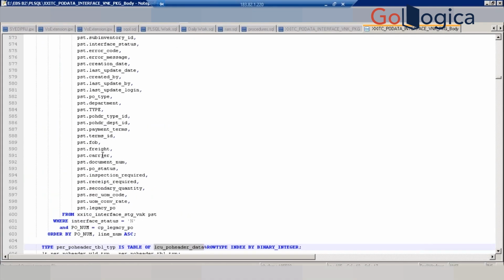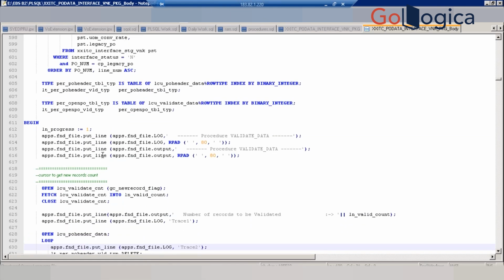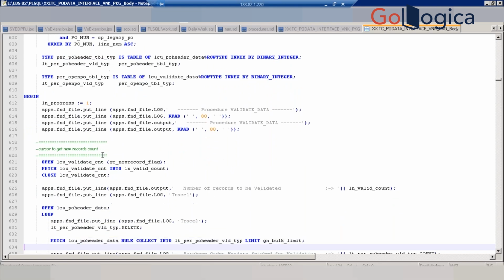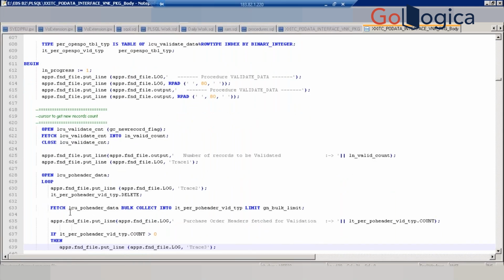So how is this cursor going to open? You can see now the cursor is open with loop. Okay, the first time the cursor is open, the loop is started. Understand? So now what will happen next? We are fetching the cursor and we move the data into this variable.